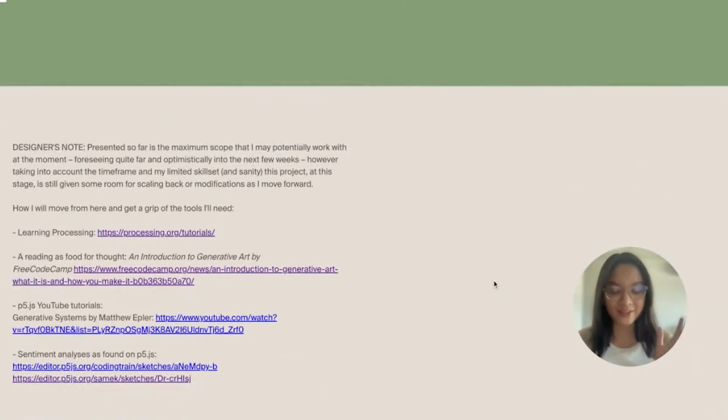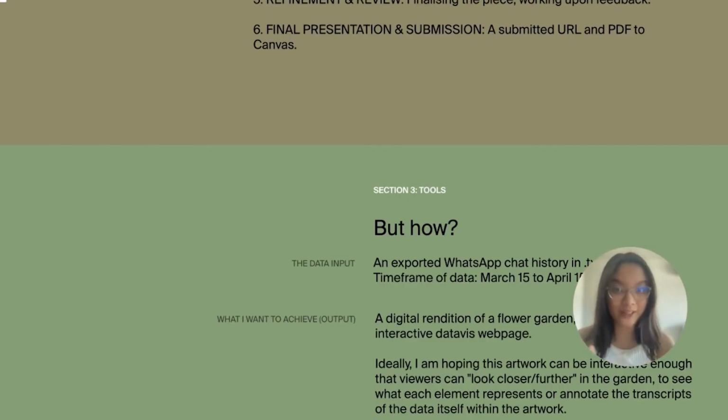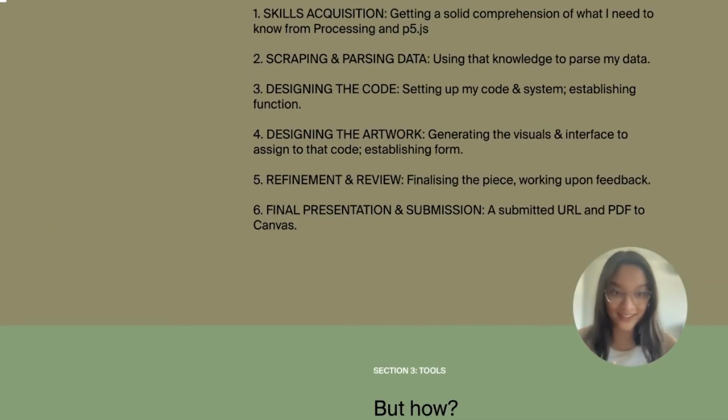So at the very last, of course, is a reference list. So it's, again, super important to keep all of your sources and give proper credit and attribution. So this was kind of like where I would get the tutorials from, or where I got my inspiration from, things like that. Just keep it on record. That's really important.